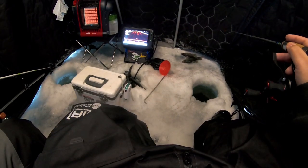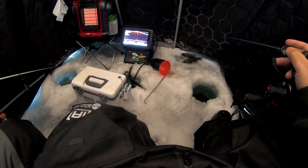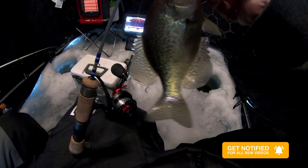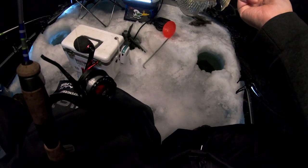There he goes. They're not like huge, but... Oh, yeah. Oh, we got two on me now. Who's he gonna be? There he goes. Oh, this one feels a little nicer. Oh, there he goes. Finally, something decent. Wow, that's at least closer to 11 now. That's how it should be all the time. Ooh, we got more marks down there.